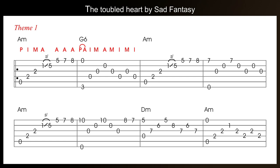Let's see and hear that again, and this time, if you can, play along with it. If you're still having trouble with this bit, it might be worth pausing the video and practicing the first two lines until you feel reasonably happy with them.